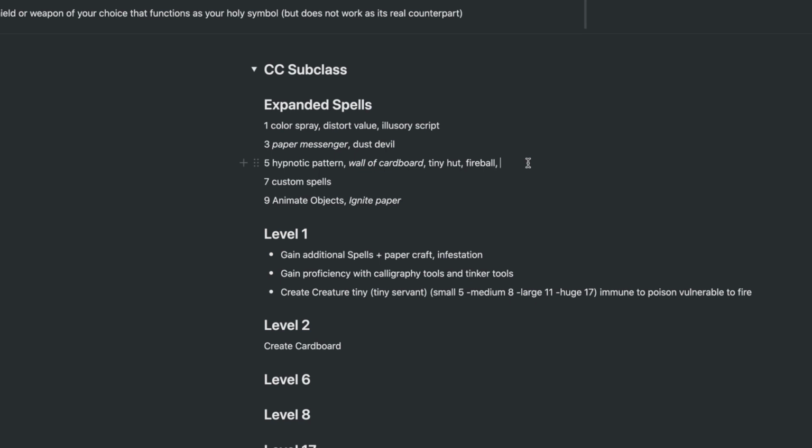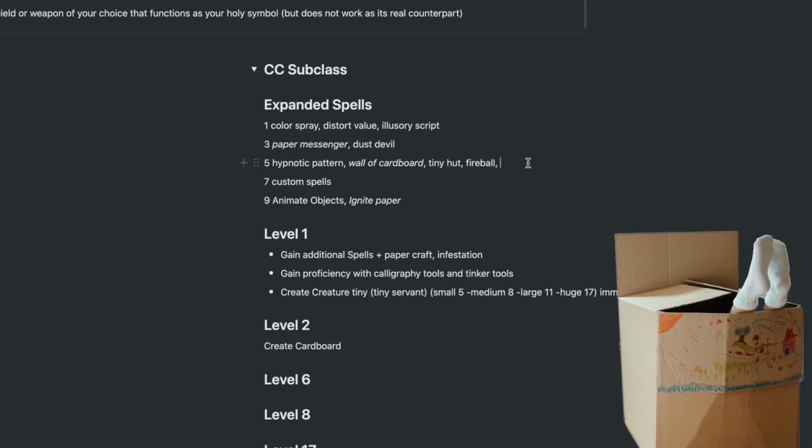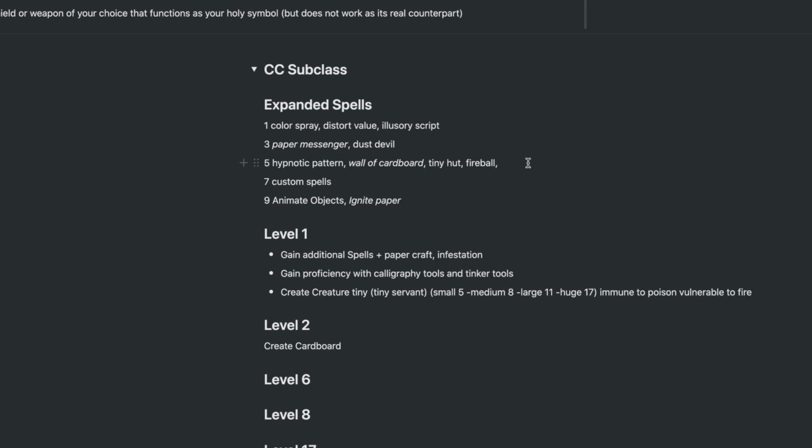Tiny Hut makes perfect sense to me. Maybe it's just reflavored to be a cube, more shantytown looking rather than a dome. And Fireball because why not? If you can create something, you might as well destroy it. For 7th level, I didn't find anything suitable, so there would be a great chance for homebrew spells. For a 9th level spell, you can get Animate Object or Ignite Paper. Ignite Paper, I'm not sure if that comes from another homebrew or if I thought of that, but again, it's just the idea that if you can create it, you might as well destroy it.